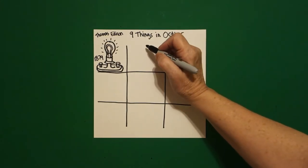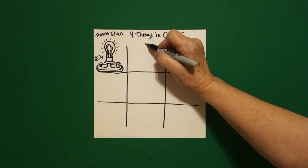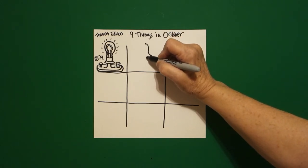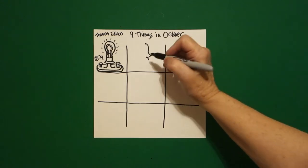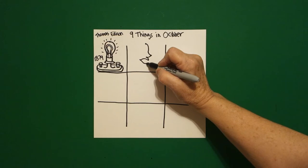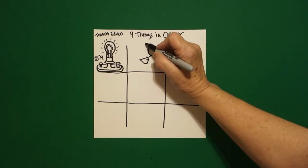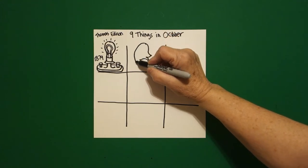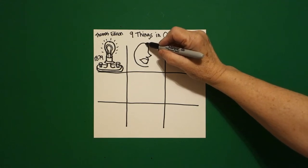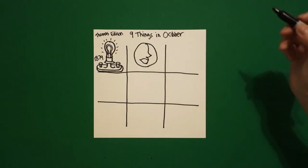Okay. Come over here to this next box. Put a dot. We're going to draw a curve line down, curve line out, curve line in, curve line down. Right where we stop, draw a big curve line up, over, connect. Come back to the dot. We're going to draw a big curve line down, over, and leave it floating. Because now we're going to come back to the dot and draw another big curve line down, connect.